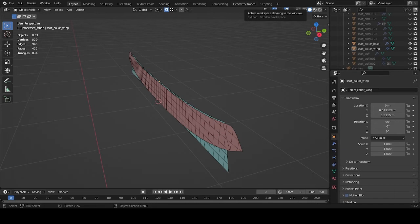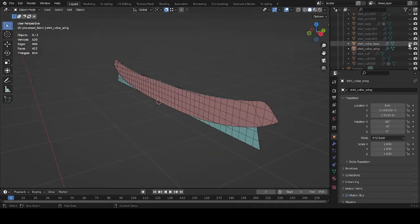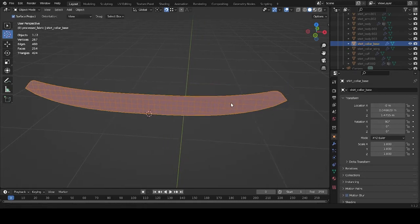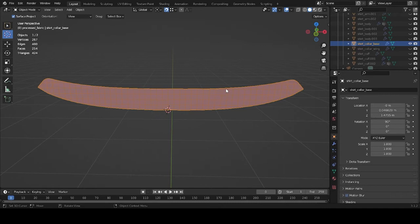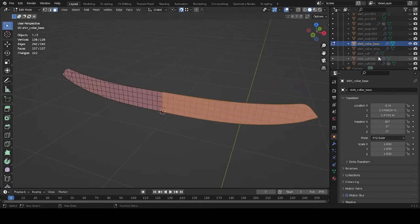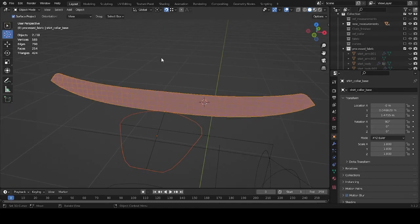And yeah, that seems like a bit of work. One minute. Okay, I know that sounds like a bit of work, but I've got a trick to save a bit of time. Let's hide the wing and do the base first. We're going to use the 3D cursor for all of this. Here's what I'm going to do. Go back to edit mode, face selection, select all. Okay, first I guess turn on the measurements.